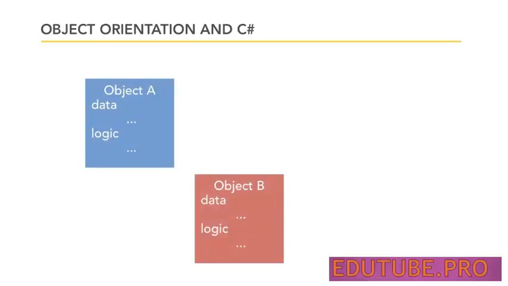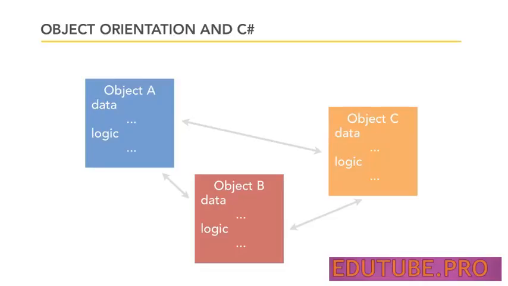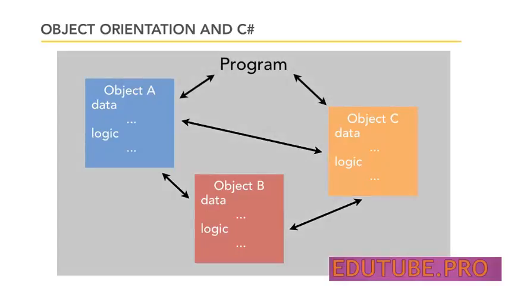Programs are basically collections of objects. So objects contain data, and they contain the logic that operates on that data. It's a way of keeping related data and logic in the same place. And of course, objects can communicate with each other, because if they didn't communicate with each other, not a whole lot of useful work would get done. And of course, not only do the objects communicate with each other, they communicate with the program that hosts them, because the program itself is an object, and this is how your programs communicate with the .NET framework as well.